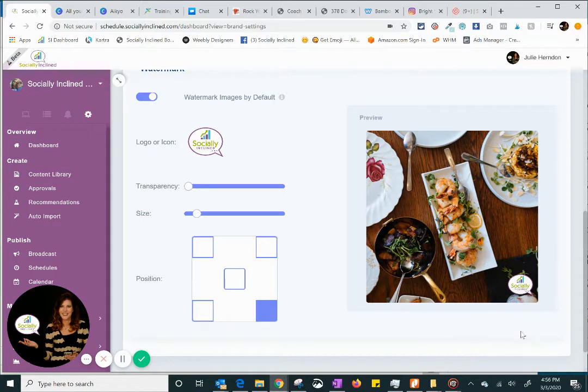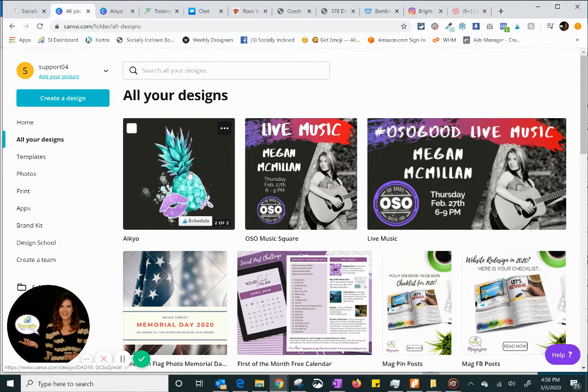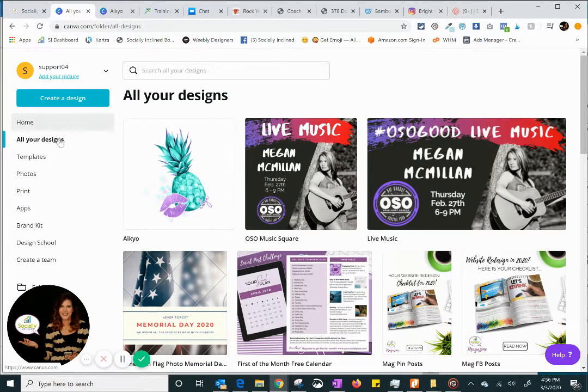So my logo, you can see it has a colored background and it's a shape, but most people's are not. And I'll show you a couple, like this person again is one. So this is basically, I'm in Canva, and we actually integrate with Canva within the dashboard as well.